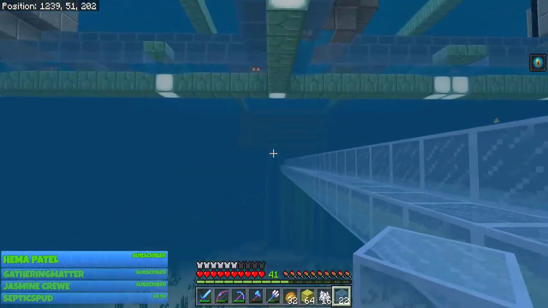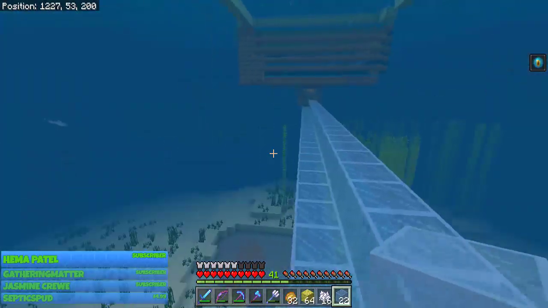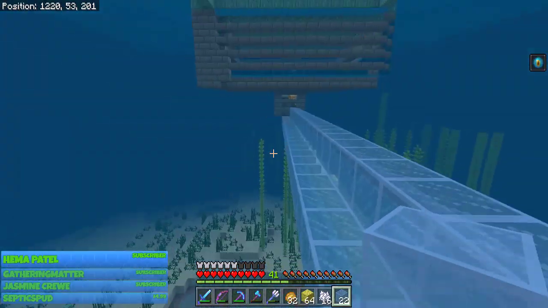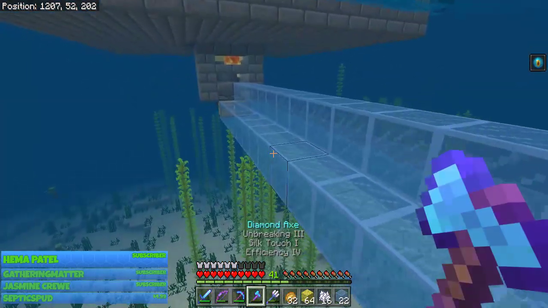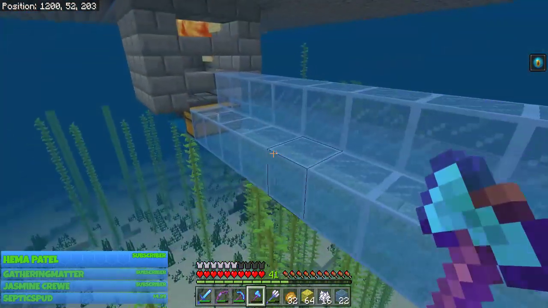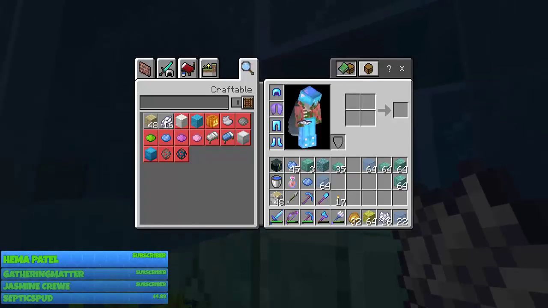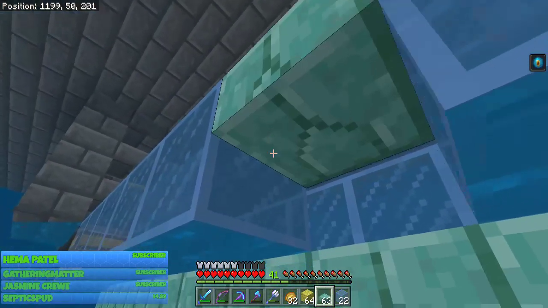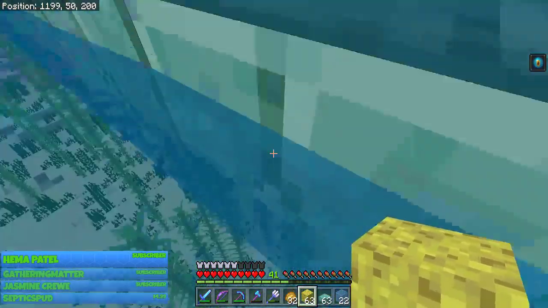Right now we are making four separate water streams from our underwater iron farms to transport the items from the iron farm to our little center area over there, so that whenever we want to collect the drops from our farms, we never have to actually come over to the farm itself. We can just go right to our little center area where we're already at anyway, and collect the drops that way.